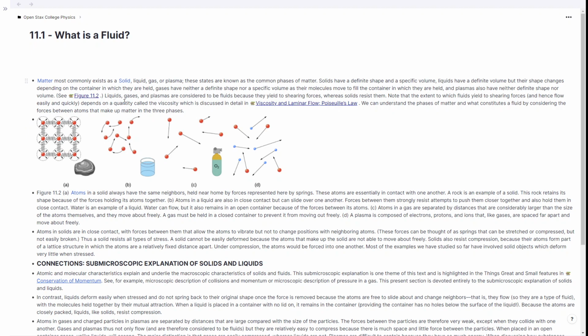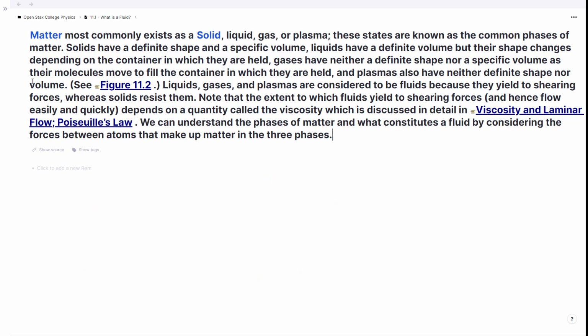Well, if we look at a particular dot point like this first one here, what I've actually done is I've already created a couple of rem references in this text. So going through, I identified the word matter was probably going to be a key word, and I identified the word solid was probably going to be a key word as well. So I'll just show you quickly how we do that.